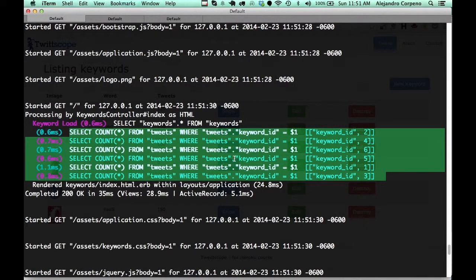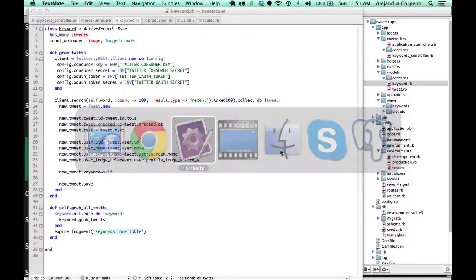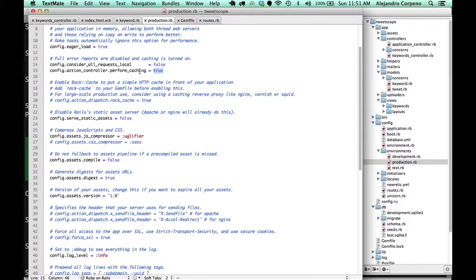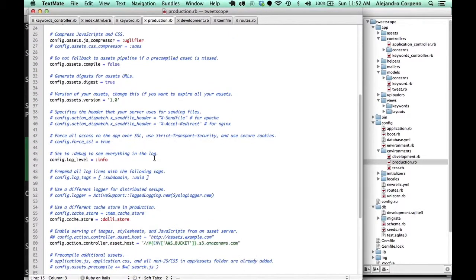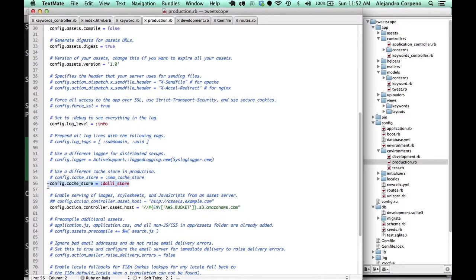If we wanted to use cache locally, what we should do is set it up, and instead of just production, we should open development here and set perform caching to true. It's false right now, so let's make it true. And let's put a cache store.